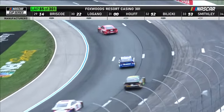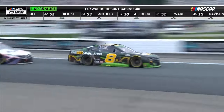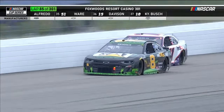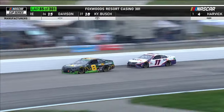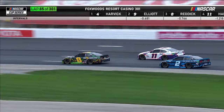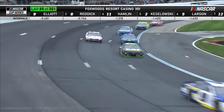You saw that left front splitter dragging on the eight car down the straight. Look how loose he is. That's just super low air pressure. That's going to make the car drive really well late in the run. But early in this run, the car just wiggles all around. Feels horrible. And look who's in the top five here, trying to take advantage of the mistakes.